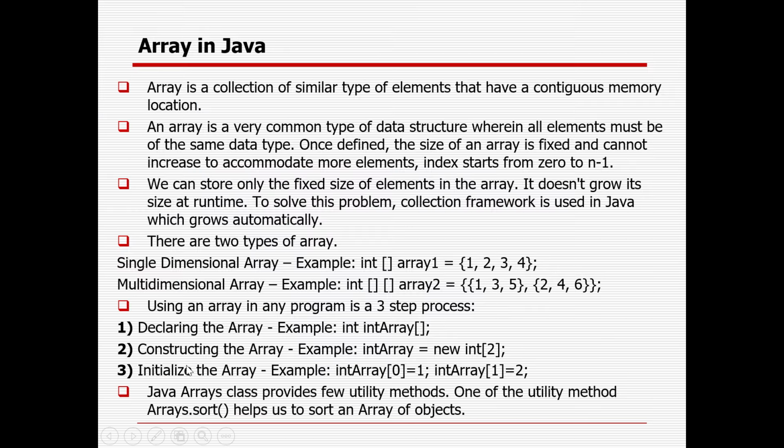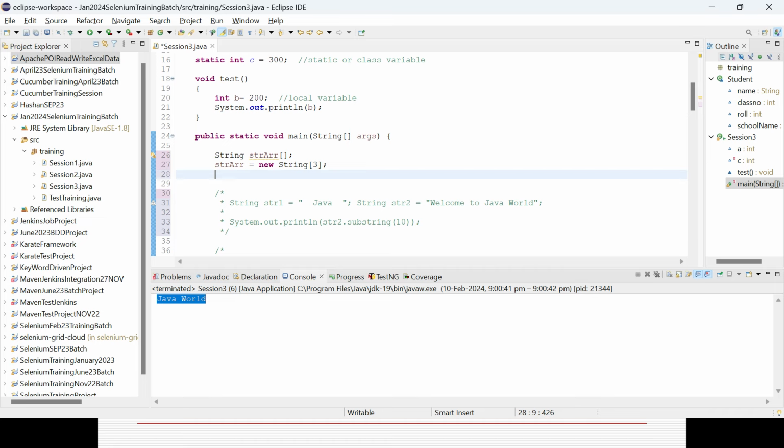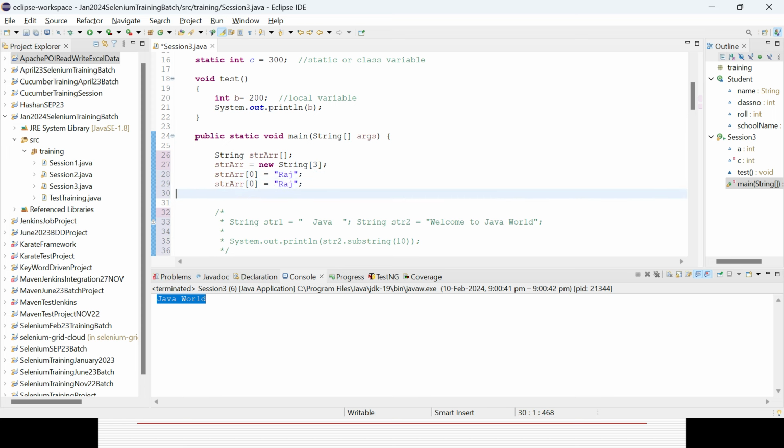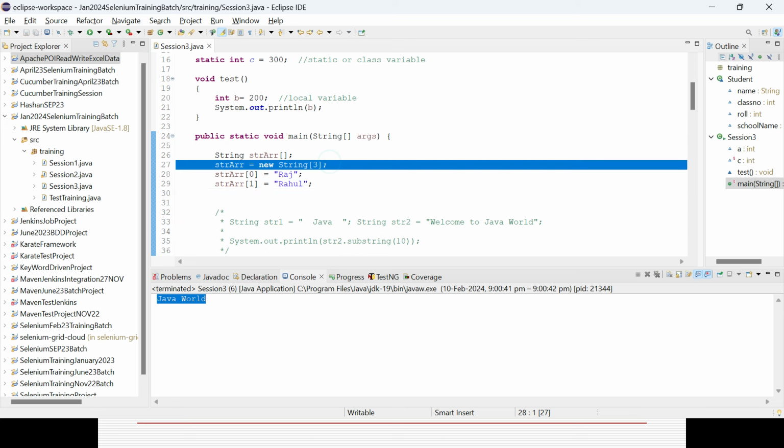Then I will initialize the array, meaning what values I want to enter there. So how can I enter it? Because the array size will be n, which is 3, the index I need to define is 0 to n minus 1. So that is my first element. It is a string within double quotes, "Raj". Say the second one I have defined as "Rahul", but the third one I did not define, right? So if I want to print it out, what error will come? So how will I print it out?